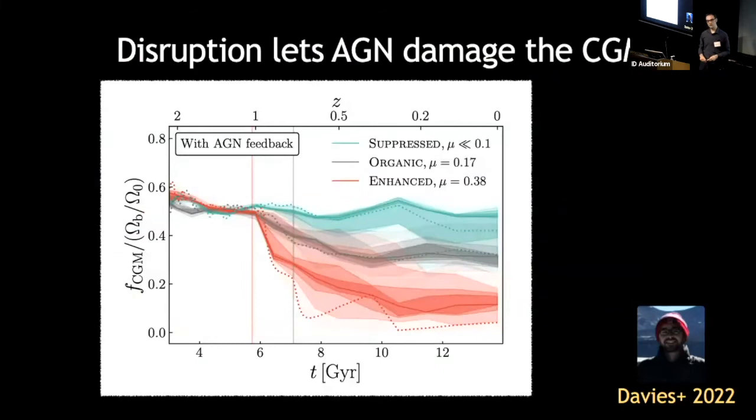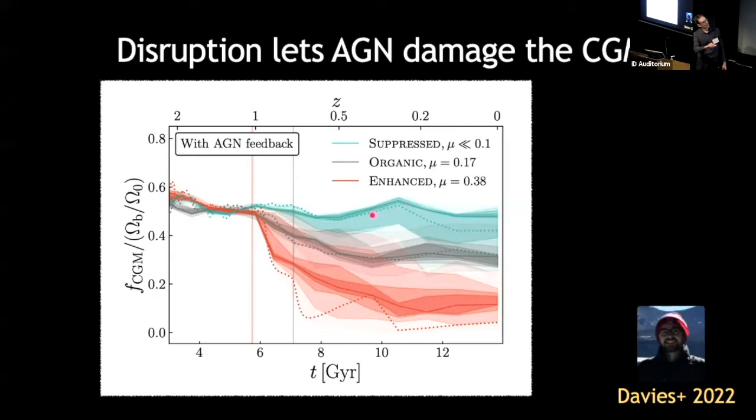In fact, we've been arguing that you shouldn't just think about the CGM as collateral damage in all of this. One of the reasons Amila's work is so exciting is that, to us, the CGM is doing the quenching. So what happens in these three cases, where there's no difference between them except small differences in when the collapse happens? You end up with a completely different fraction of the cosmic baryon fraction in your CGM.